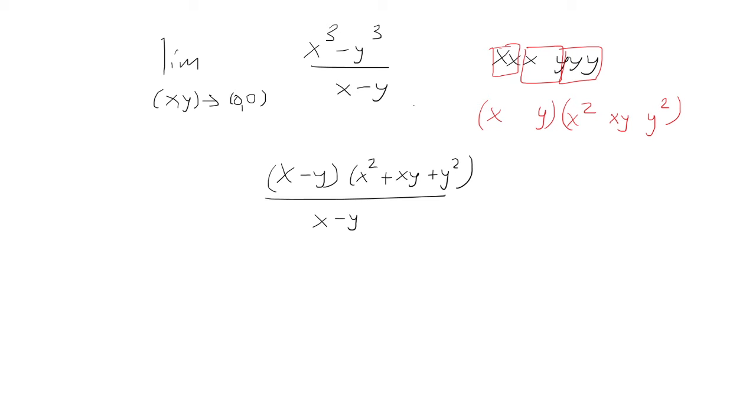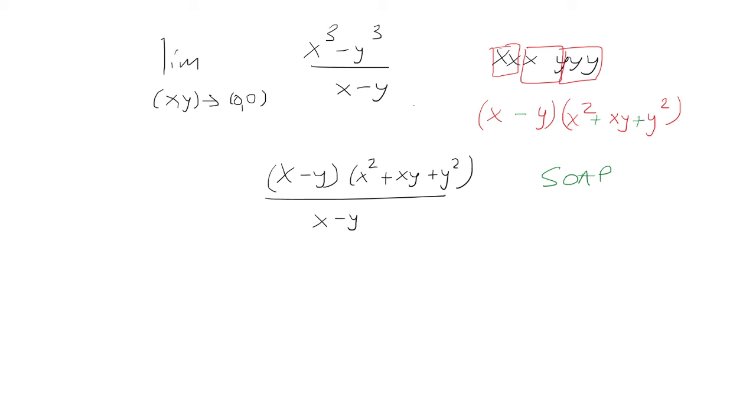Now for the sign, you want to use the acronym SOAP. S stands for same. So you want to keep the same sign. Here it's minus, so keep it the same. O stands for opposite. So the opposite of minus is plus. And the last one, AP, is always positive. So that's how we factor it.